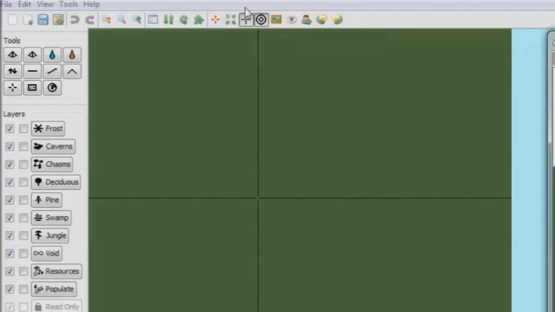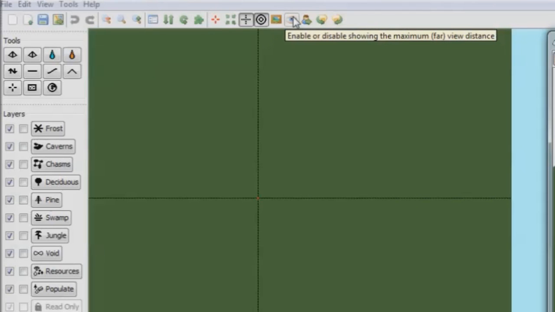Move the view, the origin of the coordinates. Enable or disable the grid. You're probably going to want the grid on, and I'll show you that here in just a minute. And then also to enable or disable height contours. You're going to want that on too. Also enable or disable image overlays. I don't have that on.